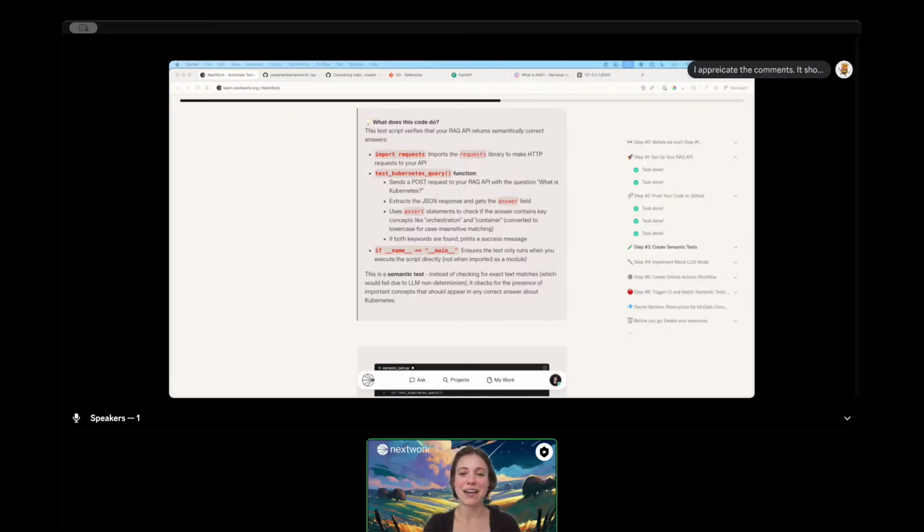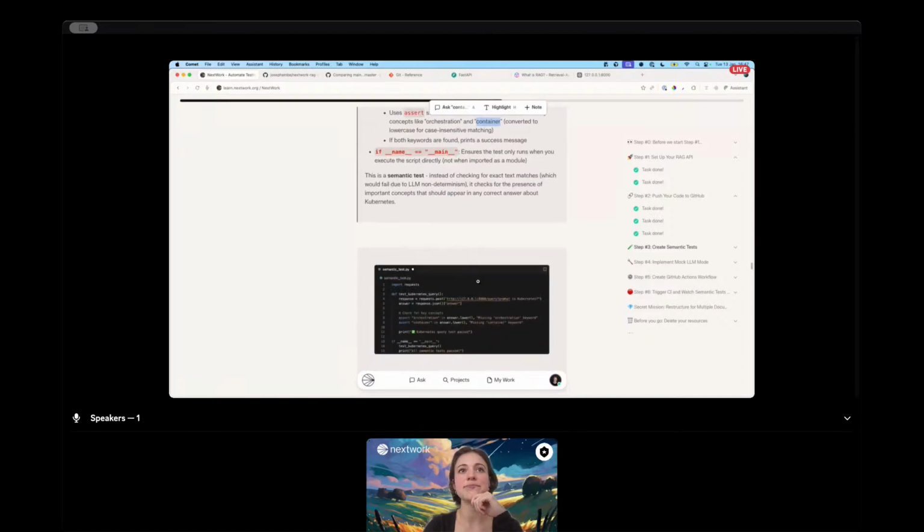All right, let me just write this little piece here around, are we actually looking for keyword matches or are we not? Or are we looking for concept matches? Keyword matches or concept matches? I think that they're actually looking for the exact word container, is my understanding of this.